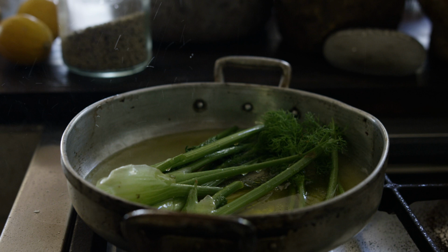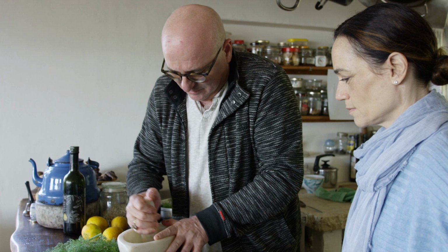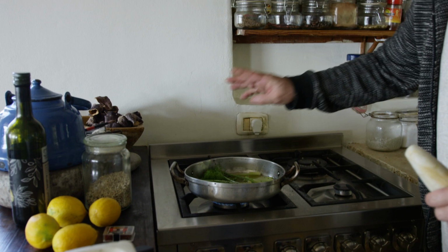The way I cook is I keep veggies as simple as I can. Just a little white pepper that I crush each time, à la minute. And salt. Why white, not black, is that your preference? I prefer white pepper for veggies and actually for most things.